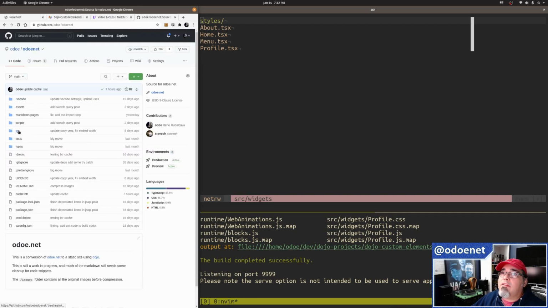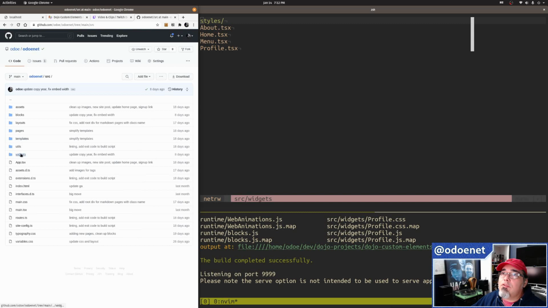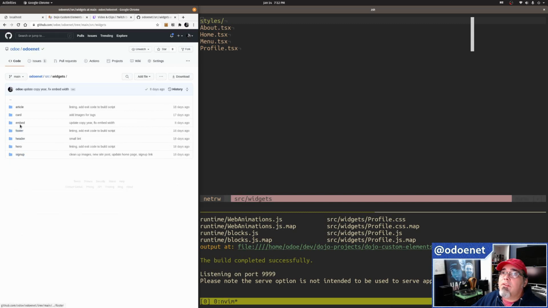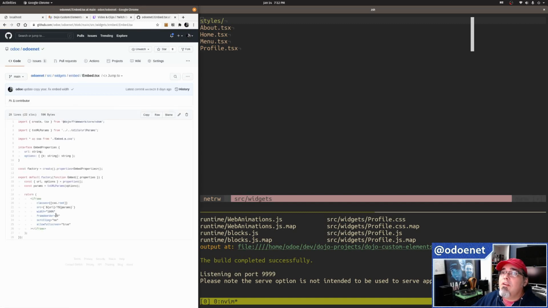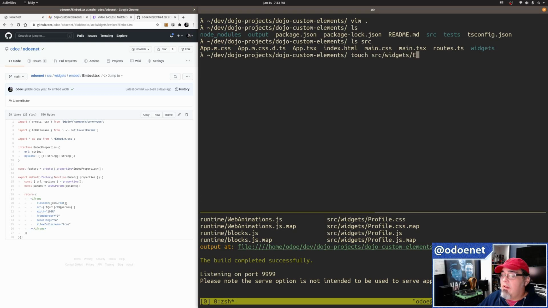In my blog site, I actually have a widget I made specifically for embeds, right? I suppose it's not really a Twitch embed. It's just a general all-purpose iframe embed that you can use. Specifically, I built it for Twitch because it's got the whole URL and the params you can pass to it, which would work just fine with Twitch. And let's make an embed.